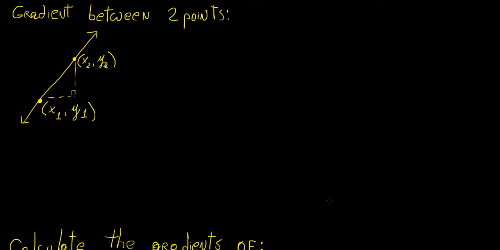There are certain times in which you will be asked to find the gradient between two specific points that lie on the same line, but they won't actually give you the equation of the line or an actual graph of the line where you can see where the line crosses the x and y axis. So the question is, how would you actually go about finding the gradient of that particular line?